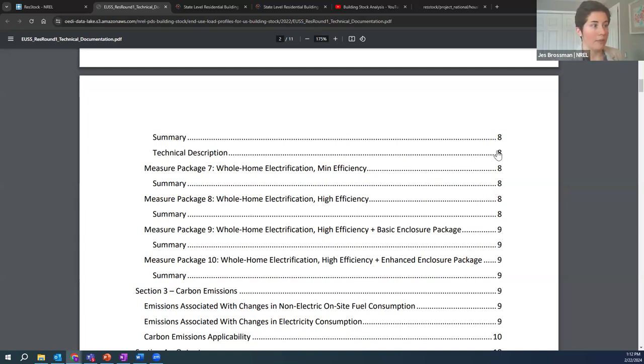So I would say we recommend only using the combinations that we have already studied in depth or modeled. We do not recommend adding the savings from different measure packages to create your own, because there are different thermal energy and other interdependencies between different technologies. If we haven't modeled them together, the results could be different. So I would just stick to the combinations that we have already modeled together to make sure that you're getting an accurate answer. I just put the link for the technical documentation in the chat so you can see what combinations we have available right now.